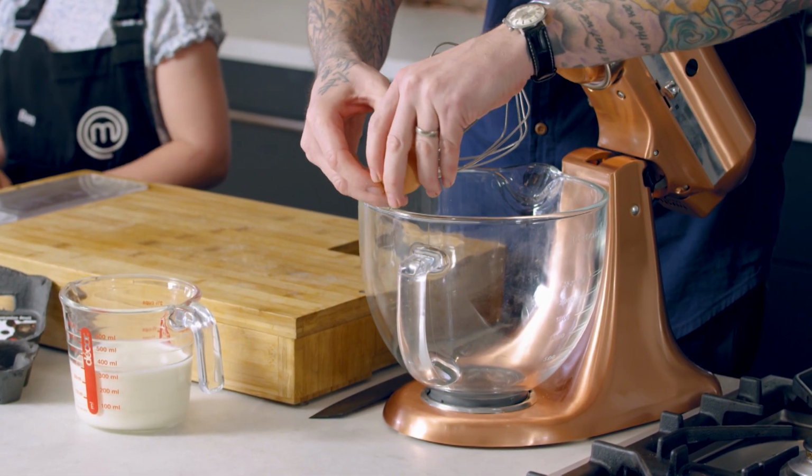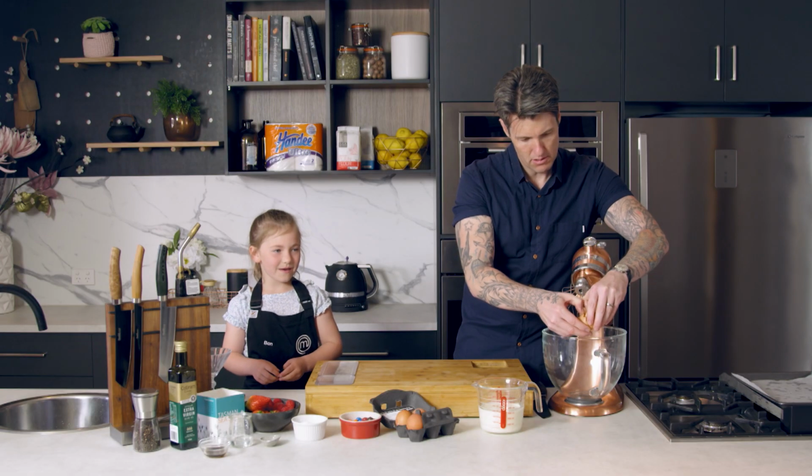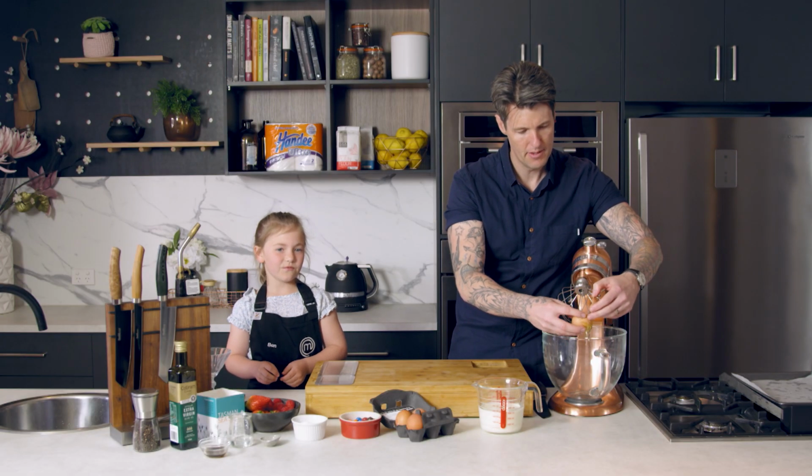What do you like cooking at home? Panna cotta. Yeah. And fried rice.